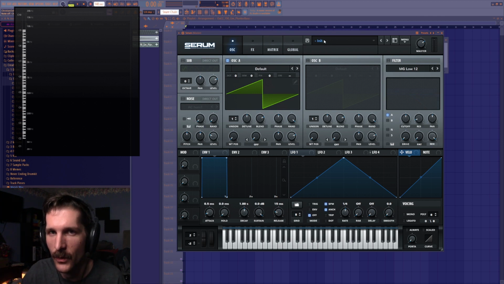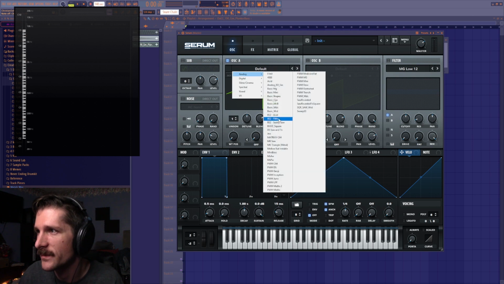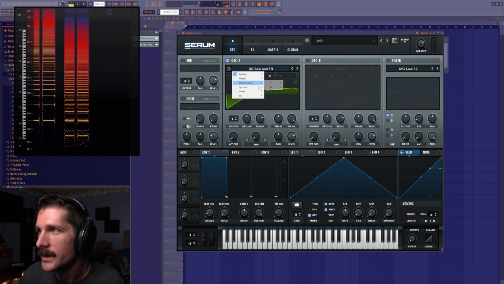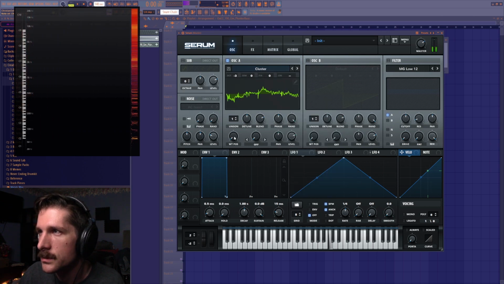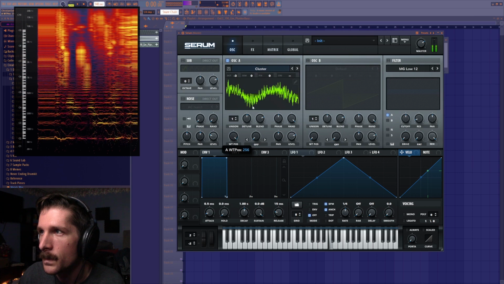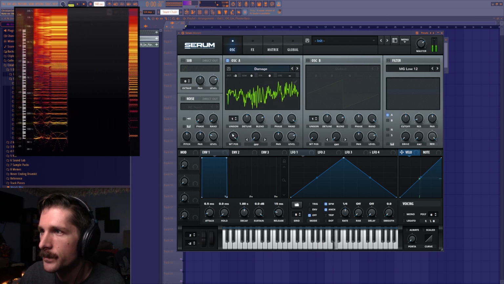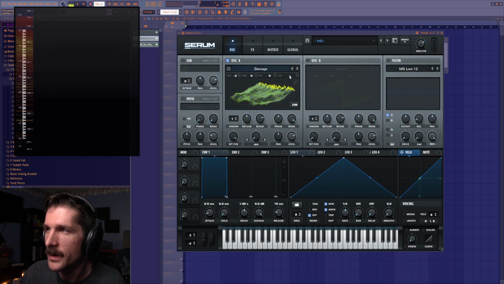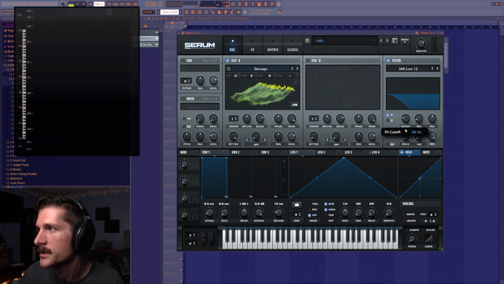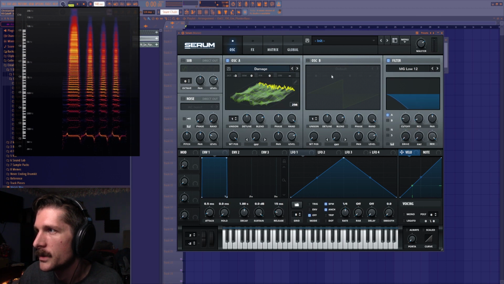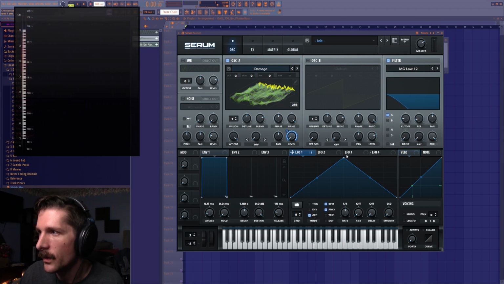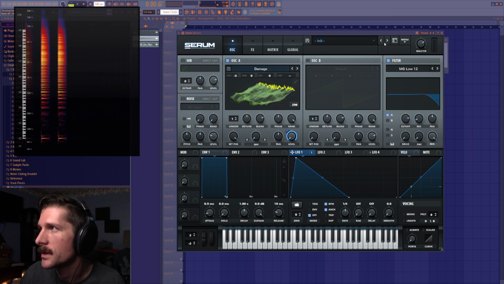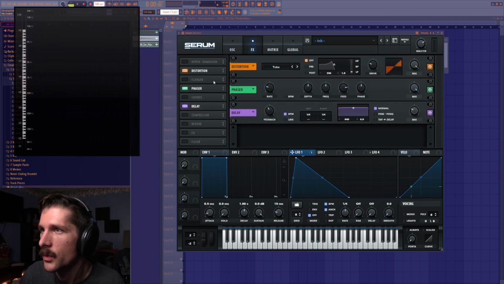Serum is a subtractive wavetable synthesizer. What that means is it uses wavetables, which are like little frames of a sound, and you can morph between different tables, which are all at the same pitch. And basically just go between these different frames of the wavetable. Then the subtractive part refers to you can remove certain frequencies or remove volume or add volume to shape your sound. There's also some more stuff you can do with the effects to do more shaping.